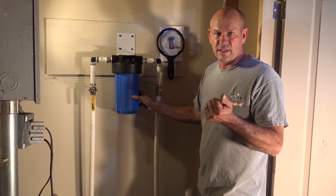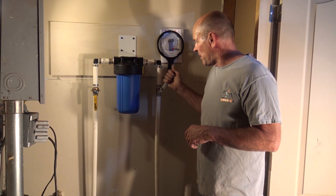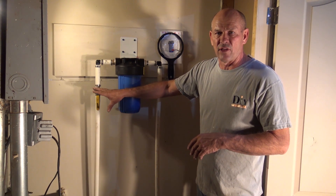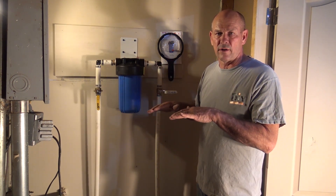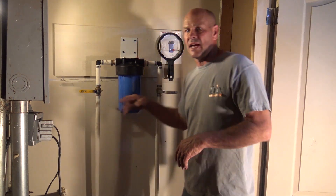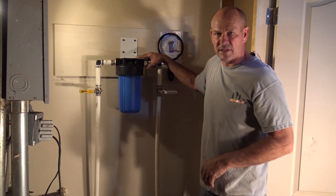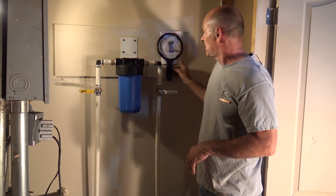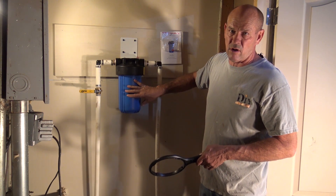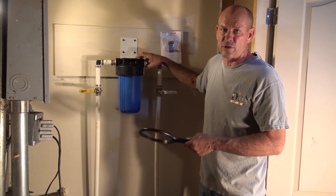You do want to make sure that when you're looking for a system, make sure food grade quality is a priority. As far as replacing the filter, you'll turn off the input water. If you're on a well or don't have a valve on the output, just drain the water through a tap down to zero. On this one we're going to shut off the outgoing valve and hit the red button to release any remaining pressure inside the sump. If you have any pressure on the system while changing it, it's going to make it extremely hard to take the sump off — so pushing the red button and making sure there's no pressure left will ensure it's an easy change out.